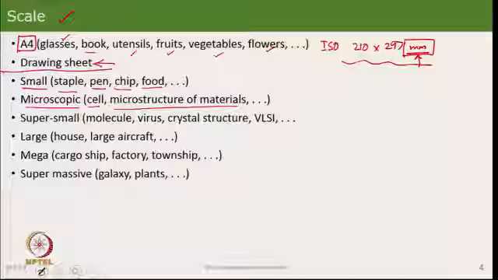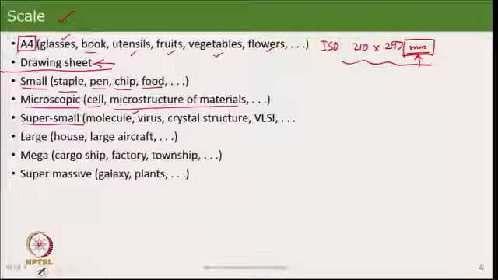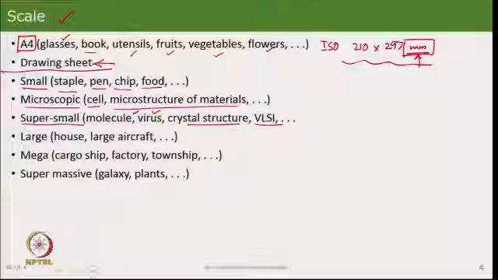And then we could look at even smaller things. I have called this super small. We can put some other word for it if you want, where we try to visualize the structure of a molecule, such as a carbon nanotube, or a picture of a virus as we have been seeing with COVID-19, the structure of a crystal, and even VLSI, the way etching is done on silicon wafers to make chips.